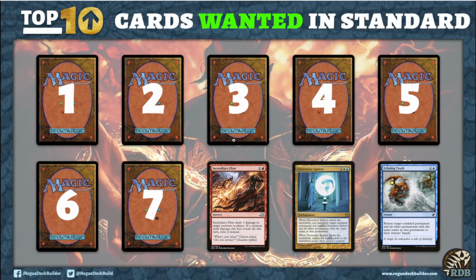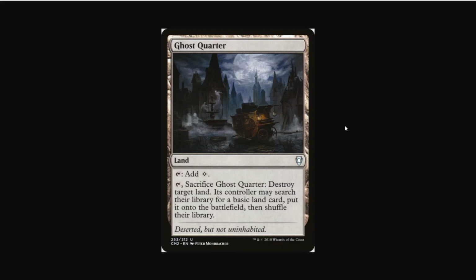Alrighty, on to my number 7. My number 7 is the Ghost Quarter. Yes, we do have the other land that can do this, but I think Ghost Quarter, just being able to do it with 0 mana, just by sacrificing it, would be very, very good. It allows you to destroy all the manlands at instant speed without having to dump more mana into it, which I think would be very, very good for Ghost Quarter.